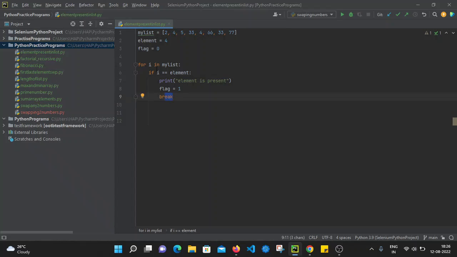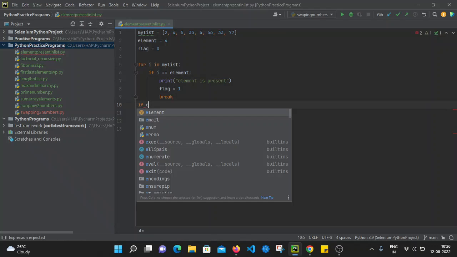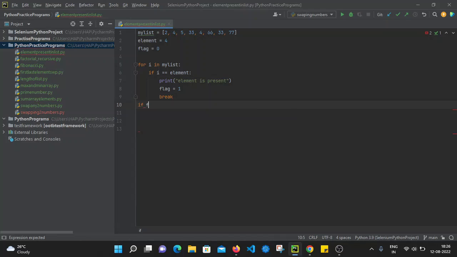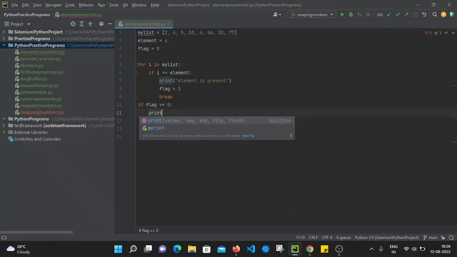After using break, it will come out of the for loop, and then outside the for loop you can simply check if flag equals to 0, then we are going to simply print element is not present, right?